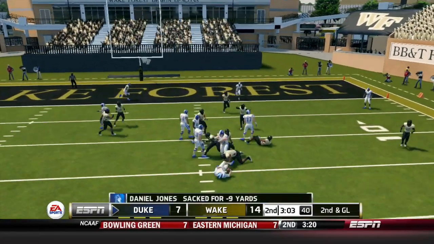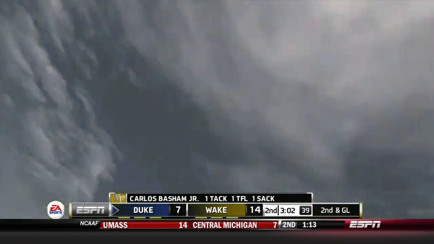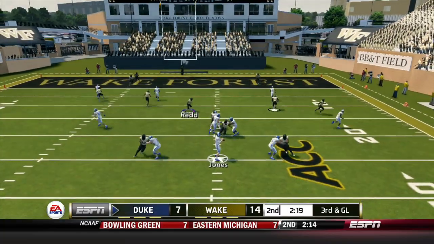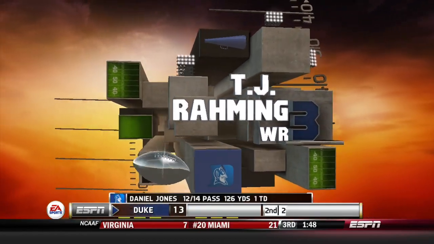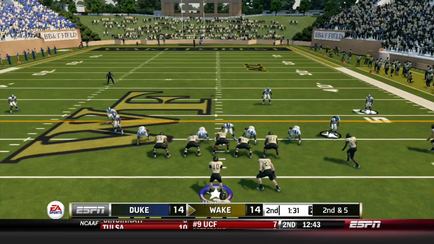He's going to be sacked. A load of pressure as Jones is sacked for a loss of 9. That is Boogie Basham with the sack on the play, Carlos Basham. He's had a big year so far this year. Now I have a 3rd and goal, as Jones throws a beautiful ball to the corner of the end zone. That is TJ Rahman coming up with a diving catch, as it has been a battle of the quarterbacks so far.